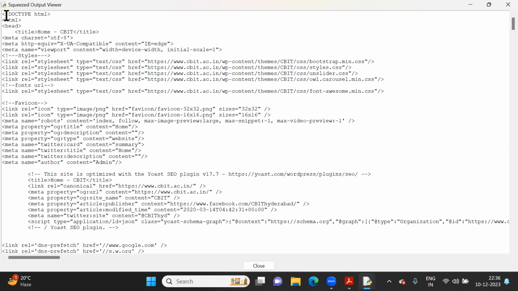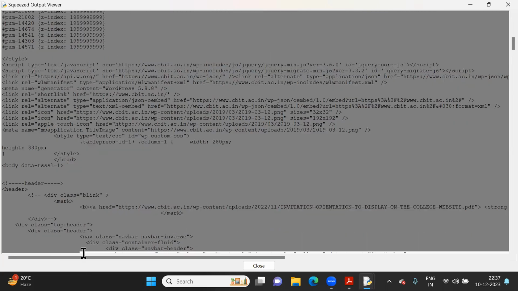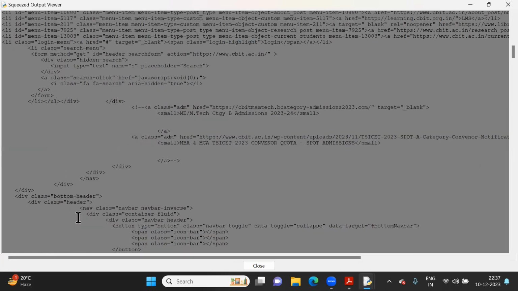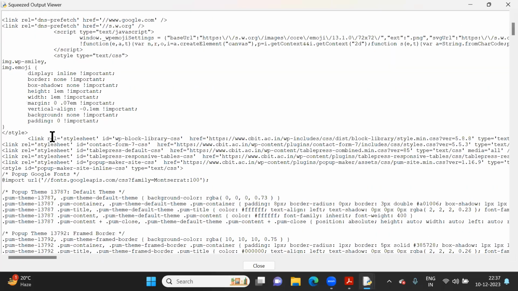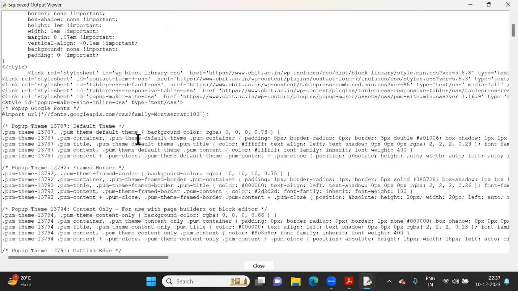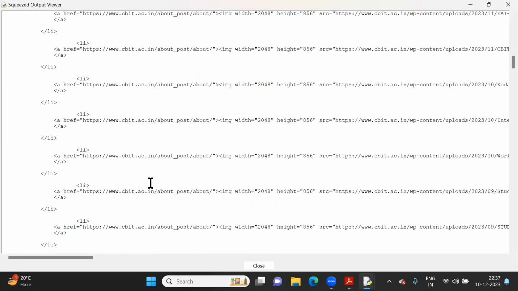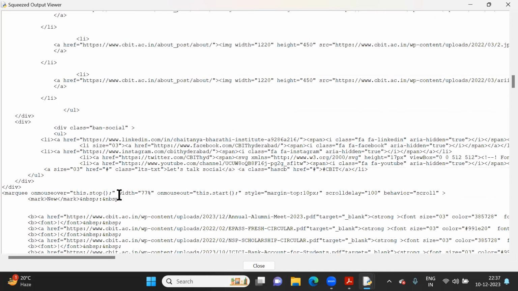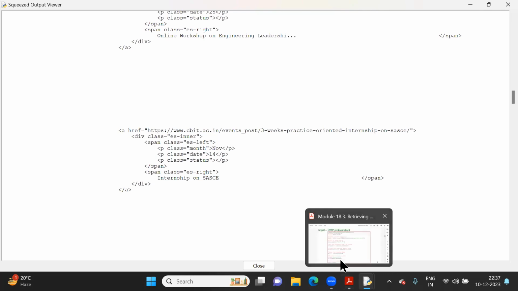With a total of 2600 plus lines included here, this is the complete web page HTML code of the sample web page we have taken. All the menus, the sub menus, the pages, everything, the associated HTML code is displayed here.